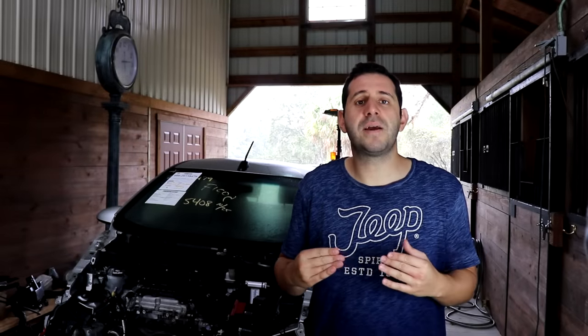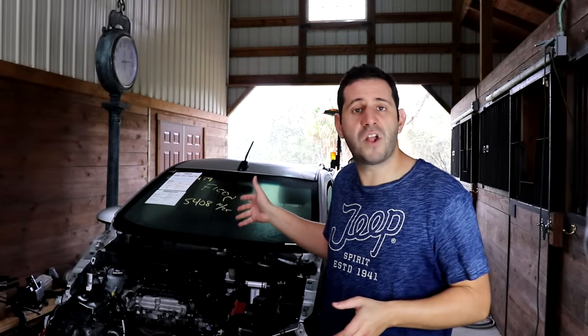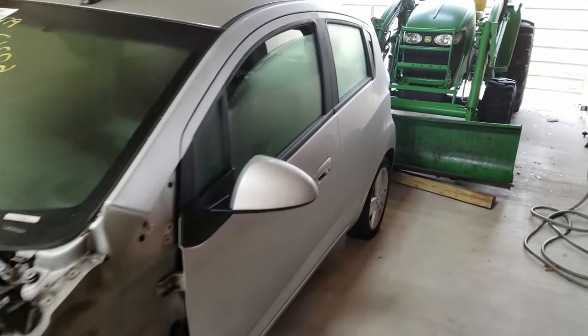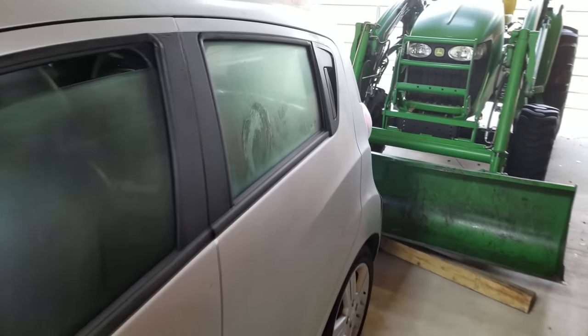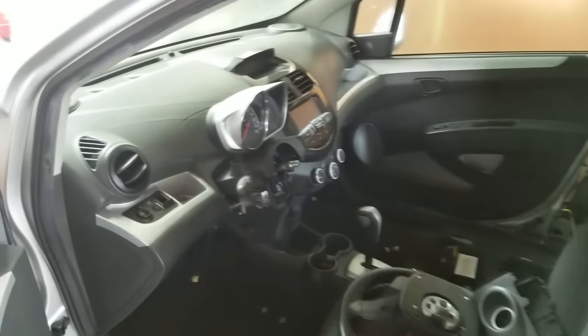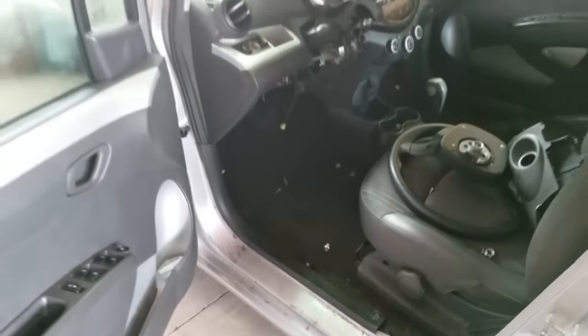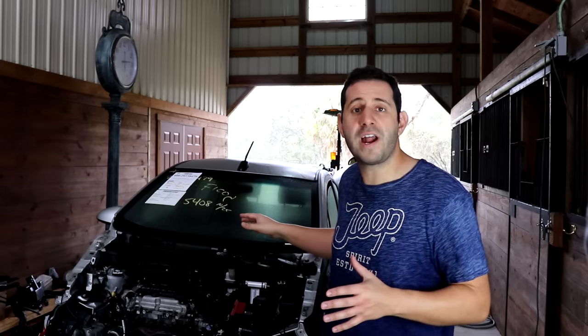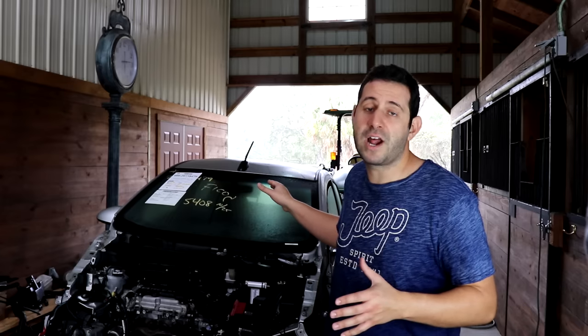Hey guys, what's going on? I am Sam Crack and right here is the flooded donor Chevy Spark. I bought this car with the sole intention of harvesting parts from it to rebuild my Domino's Pizza DXP car. I've already taken off a lot of the body panels in the front and grabbed a few pieces from the interior. When I bought this car, I had very low expectations. As a flood car, I figured most things wouldn't work, especially drivetrain items and electronics in the interior.